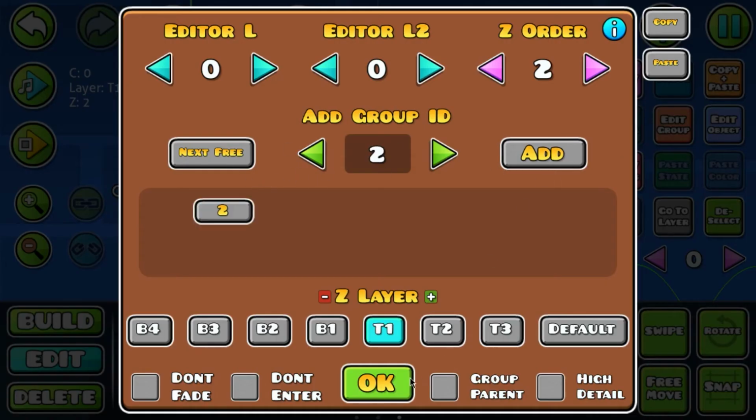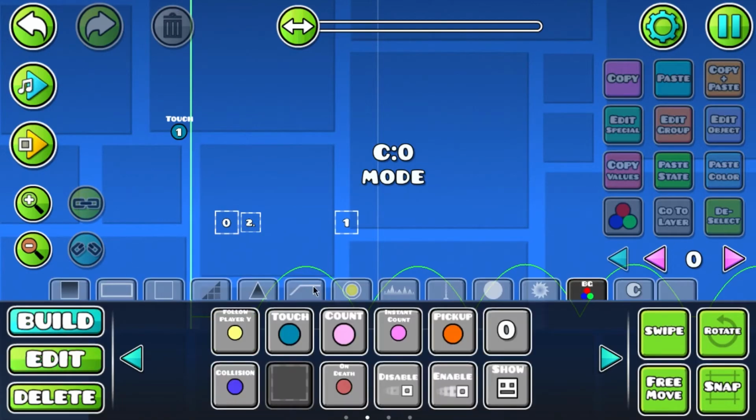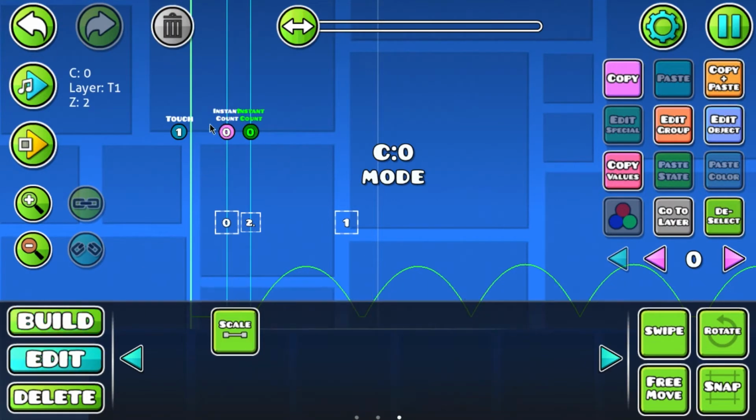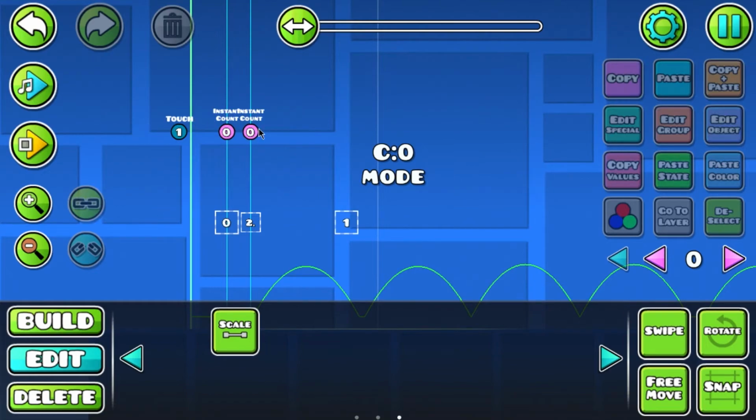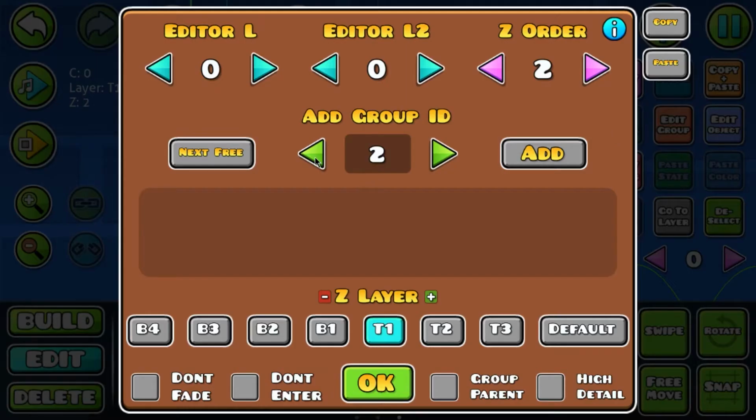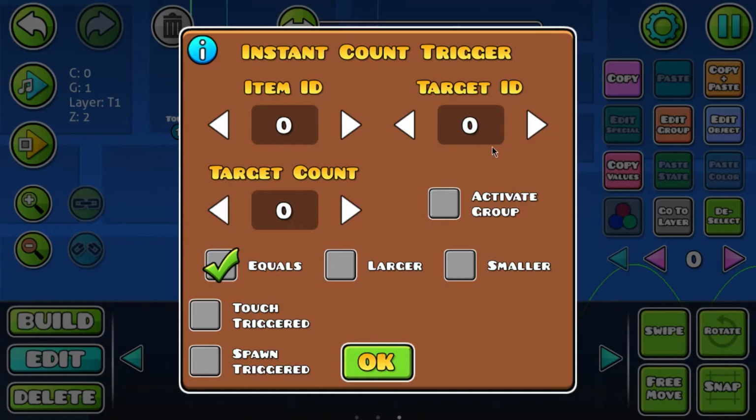We're just going to group this one as 2, and then right here we have 2 instant count triggers, but we can really just code 1 and then adjust the next one. Item ID 0, 3, 0, spawn trigger mode to trigger.